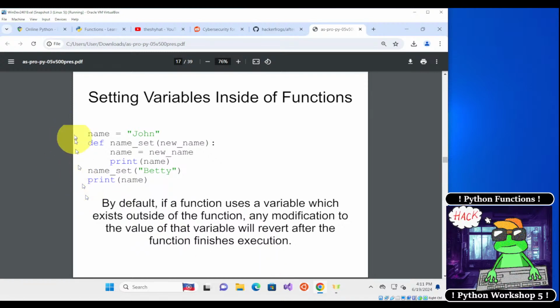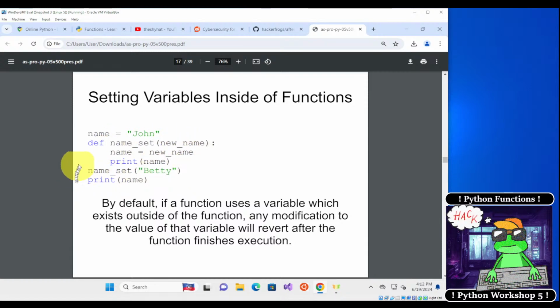So for example, if we have the variable name set to some name such as John, and then we define a function which sets name as another name, then we see that the change to the name variable only applies while the function is running.